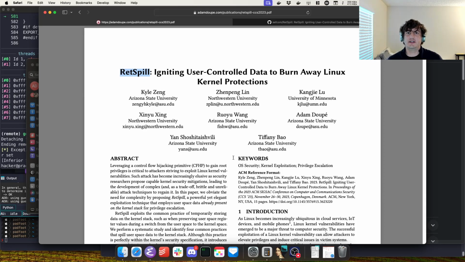When we talk about exploiting user space applications, your goal is to get a control flow hijacking, and from there you can ROP and do all kinds of cool stuff. But it turns out there are a lot of mitigations in the Linux kernel now that make going from a control flow hijacking difficult. What is control flow hijacking?